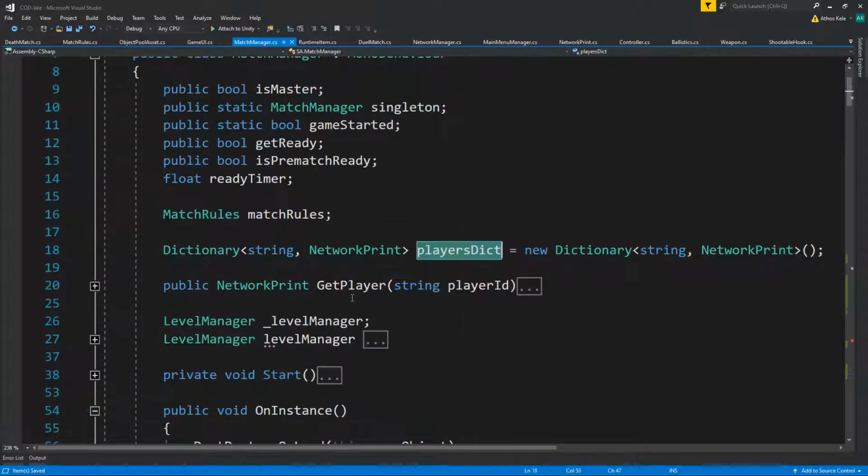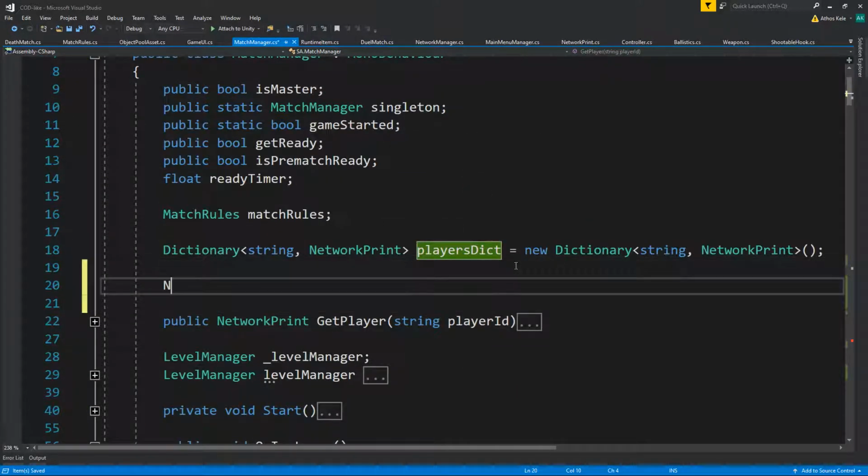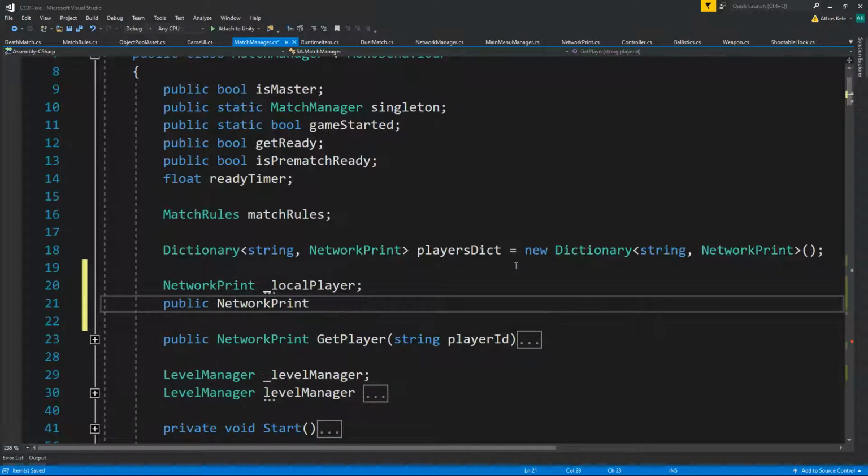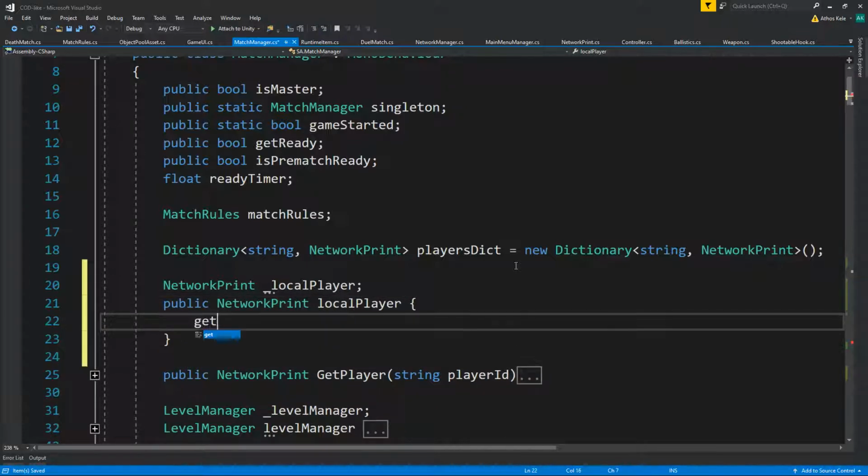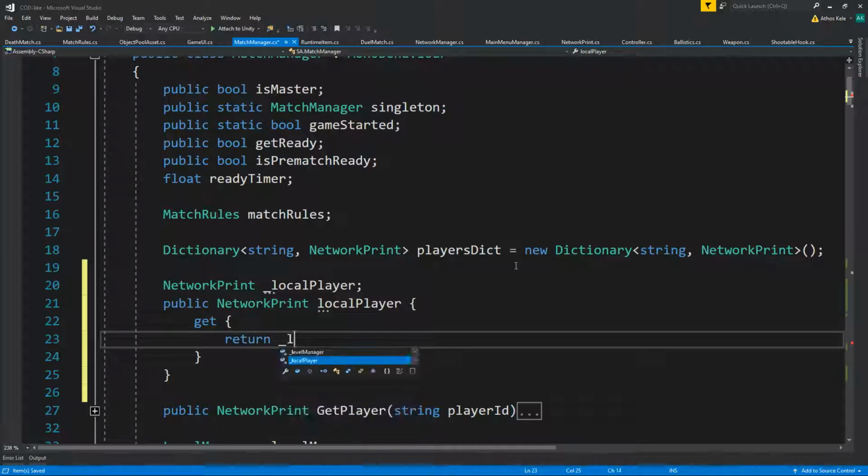So let's go on our player dictionary. We will say network print local player, then public network print local player, get return local player.